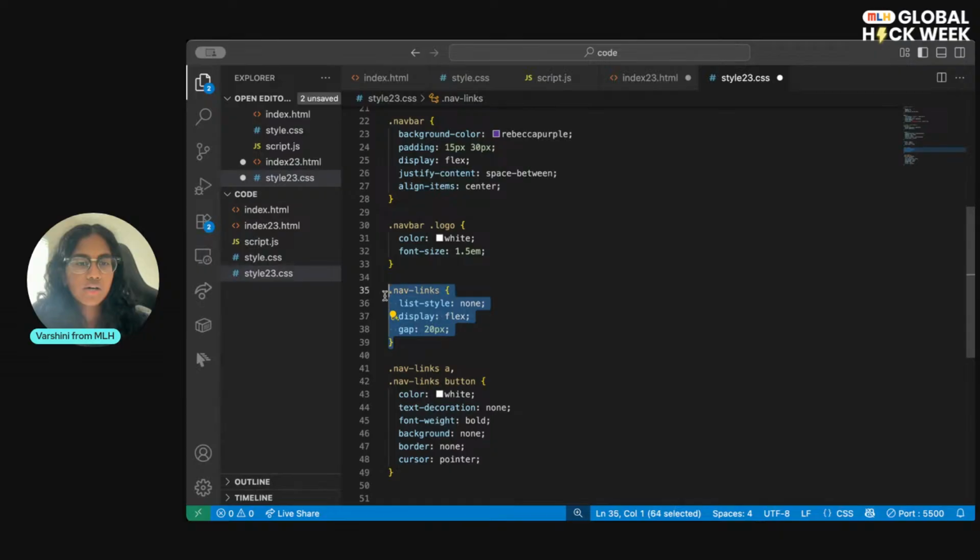And then we've also got our navigation links. Again, our navigation links are going to be horizontal. That's why you've got that flex display, and they're going to be spaced apart by a gap. You'll notice there are a lot of keywords that are green, and that's because HTML and CSS have a lot of keywords that you can use to reference different things.